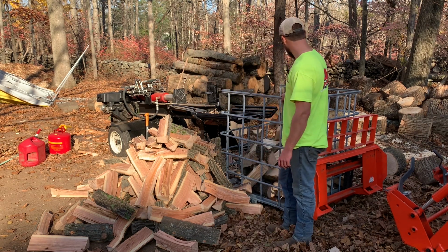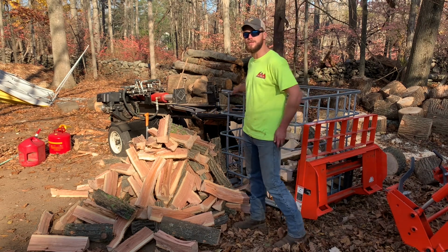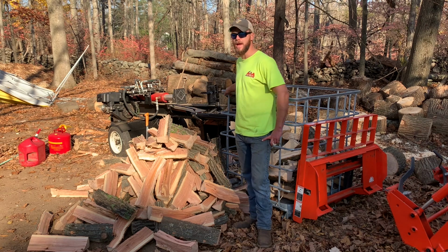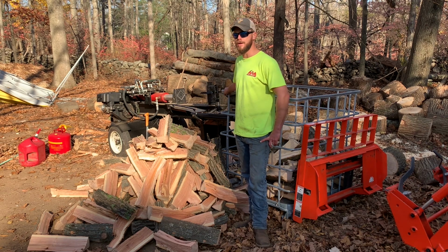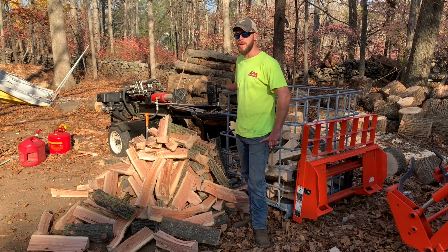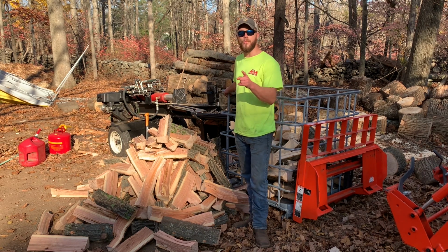We got about maybe another half IBC tote filled up with that ash, and we have some more big ash rounds back there to fill up the rest of this one for next time. But that's about it. Oh, the one other thing.